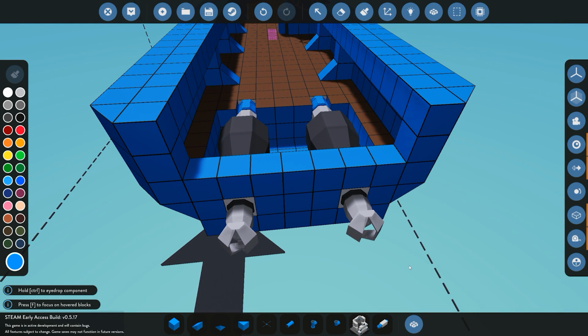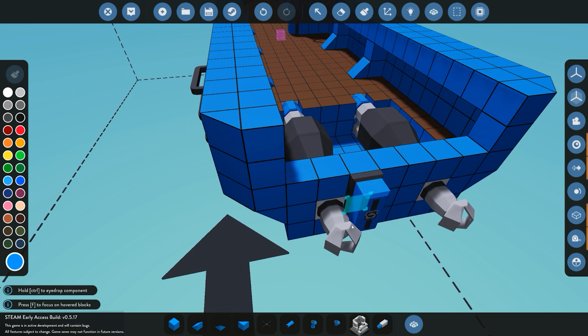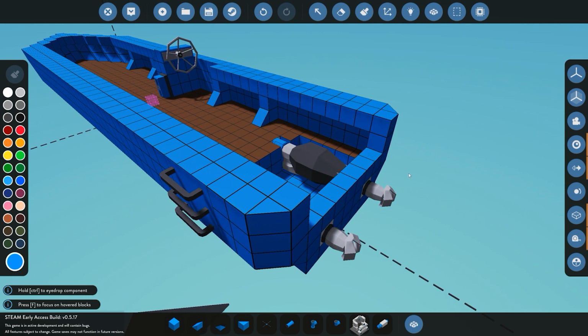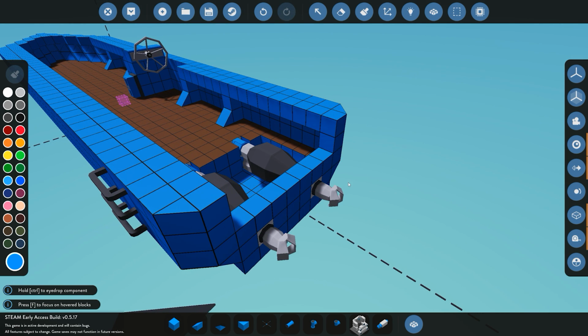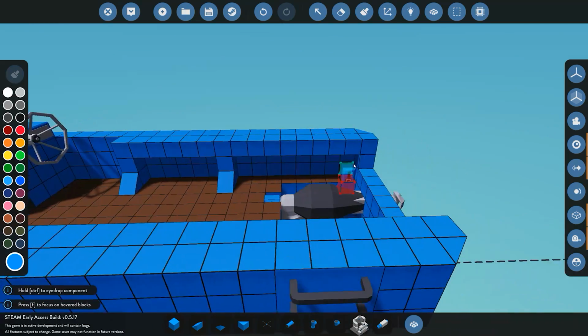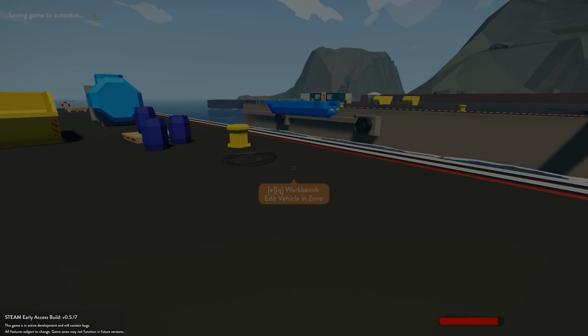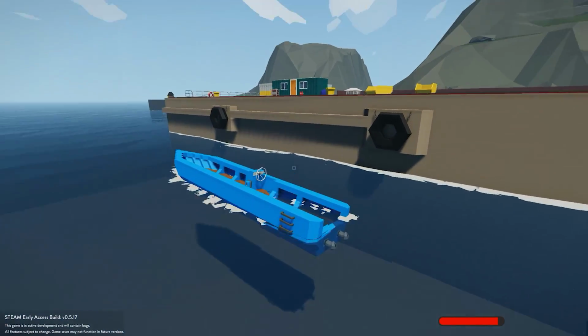Now, however you want to do that, you could use a switch box, you don't have to use it, you can pretty much do whatever you want. You could in theory make it go in reverse, which is pretty cool. However, for the purpose of this video, we won't be covering how to make it go in reverse. It's pretty straightforward, give both deflectors a one signal, and it will work. Now, as far as logic is concerned, that's it. Pretty simple, pretty easy. We can go ahead and spawn this in for the first time.